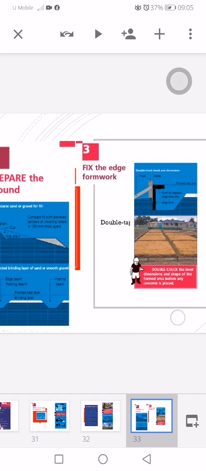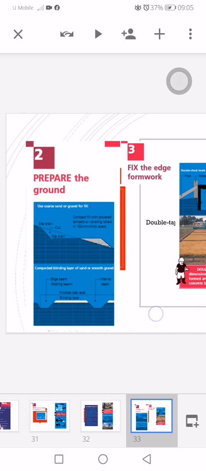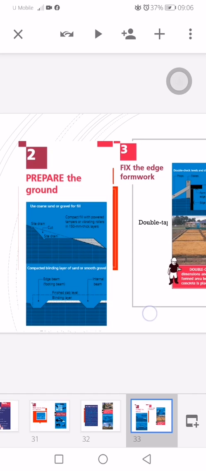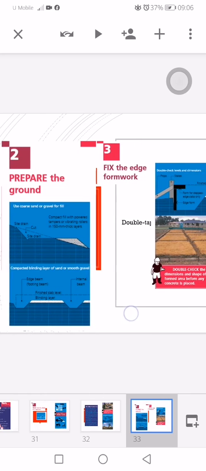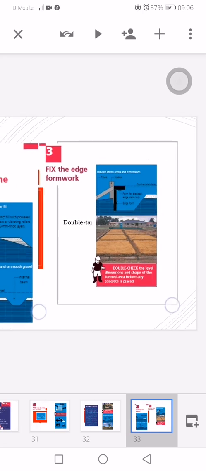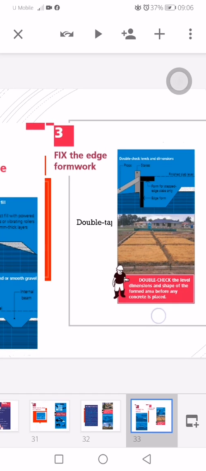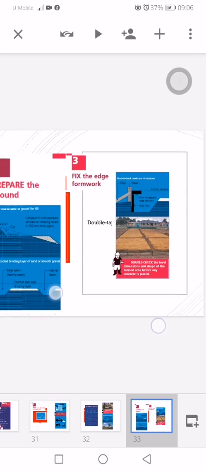Okay, number 2 is prepare the ground. So there is more for the coarse sand or gravel to fill, and cut and fill on your site. Number 3, fix the edge of the formwork. Double check the level, dimension and shape of the formwork area before any concrete is placed.